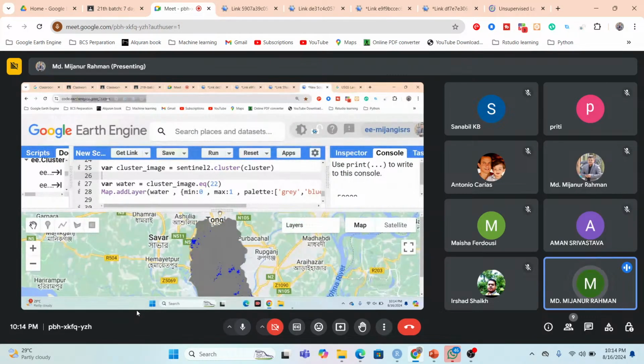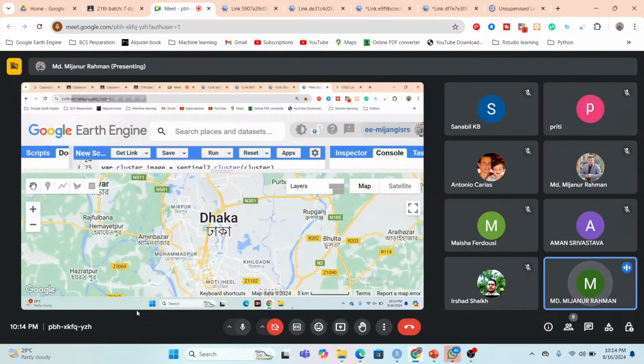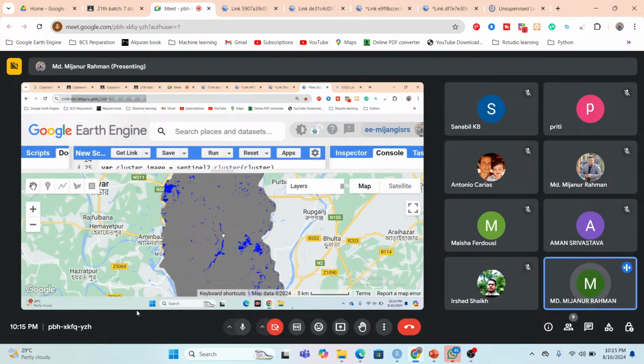Okay, so now we can get this water body. Here you can see where the water is, and we can find this blue color. It means this is the water body map, and I generated this water body map using unsupervised classification. Here you can see we can easily find the water from this land use land cover, which includes the 25 classes.